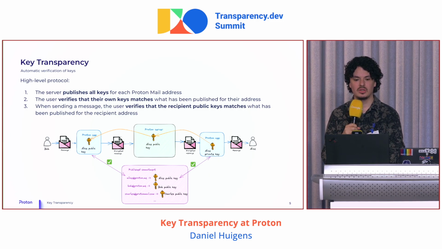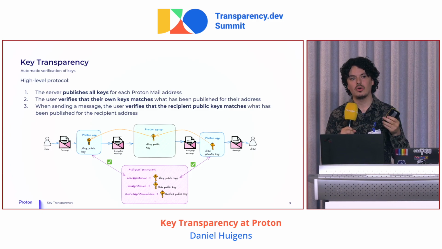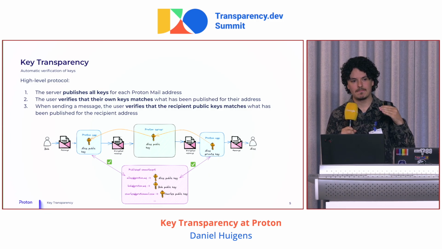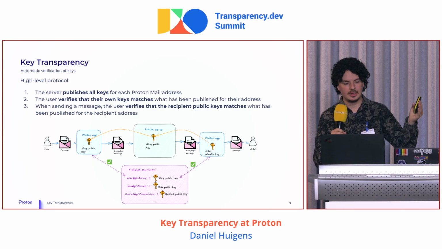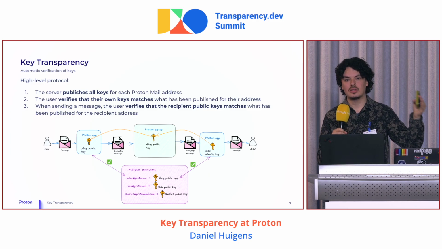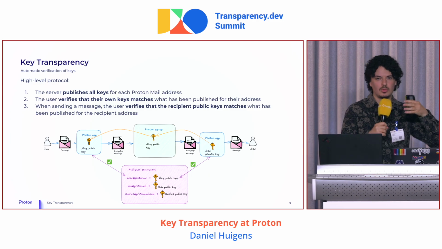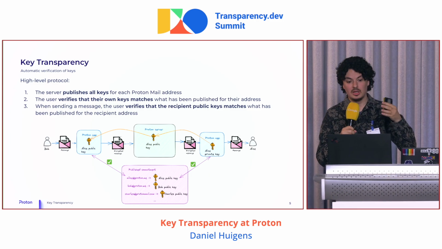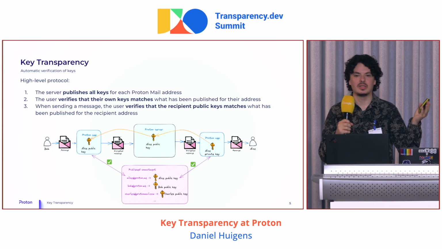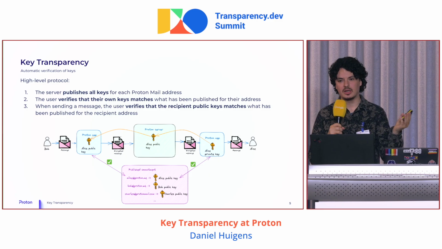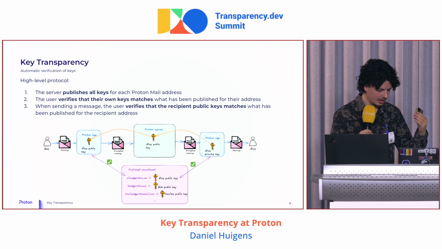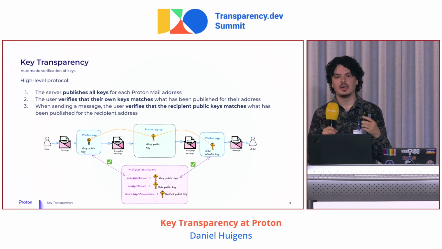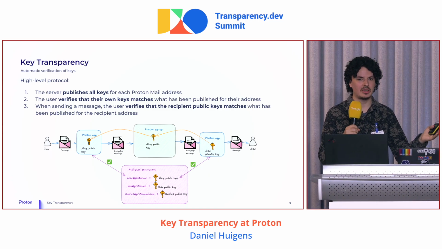It's important to note that this gives you a slightly different guarantee than key pinning, in the sense that you only know that the keys are the correct keys for that email address as long as the owner is continuously verifying them and warning you if they ever change, because the owner of the key is the only person that can know whether they're correct. Whereas with key pinning, you're warned immediately if the key changes, and then you can, as I said, go and call them up. So this is a detection mechanism rather than a prevention mechanism.